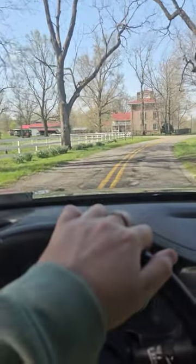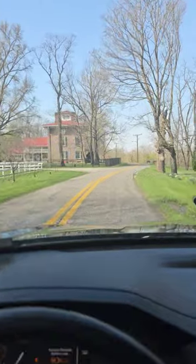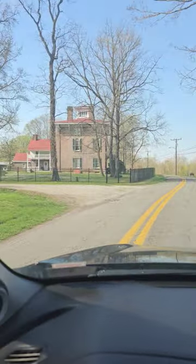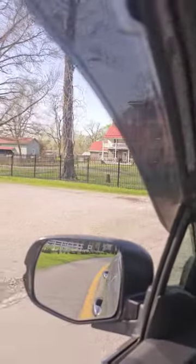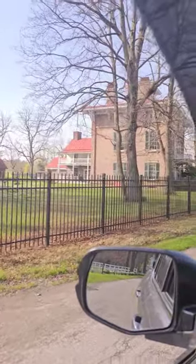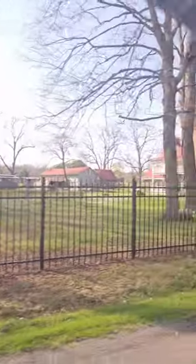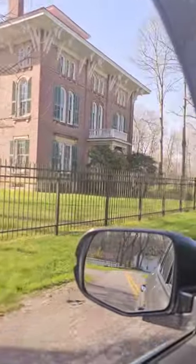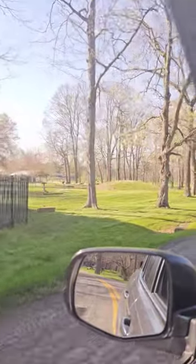Everybody's been enjoying my videos where I showcase the local mounds, and I want to show you a really special piece of history right here. You can see in this yard by this little tree is a very small Indian mound right there. What's special about this one is that this is actually a preserved slave plantation known as Henderson Hall. They actually give out tours of this place, and right on the other side of the building there are two more prominent mounds.